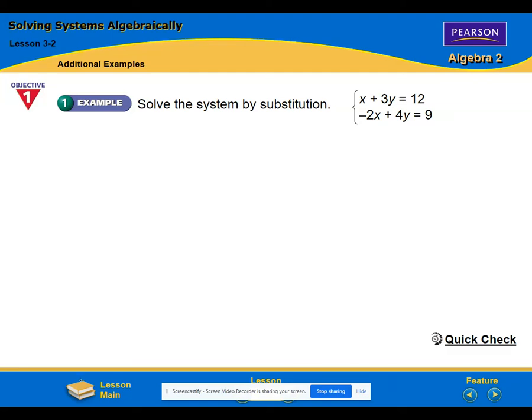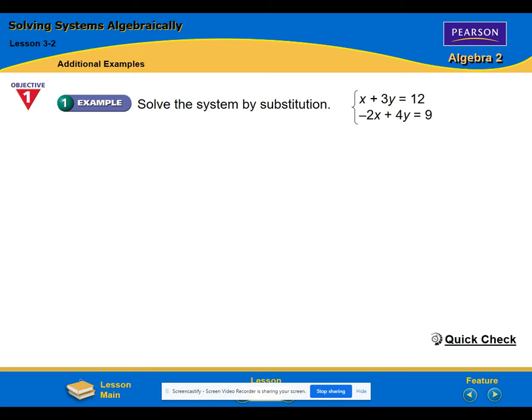Algebra 2, Section 3.2, solving systems algebraically. In particular, we'll be solving systems using elimination and substitution. Substitution first, actually, elimination a little bit later. This is something that has been covered in your Algebra 1 class over a chapter. We're just kind of condensing that down into one lesson or a couple of lessons. I think a chapter covered everything that we're covering in about 3 lessons here, actually.